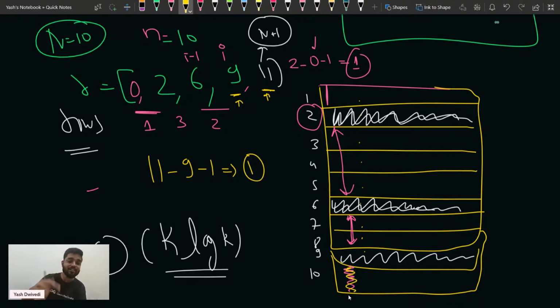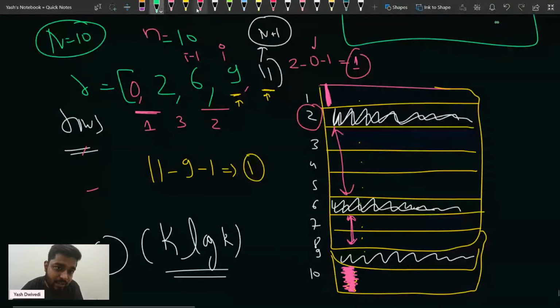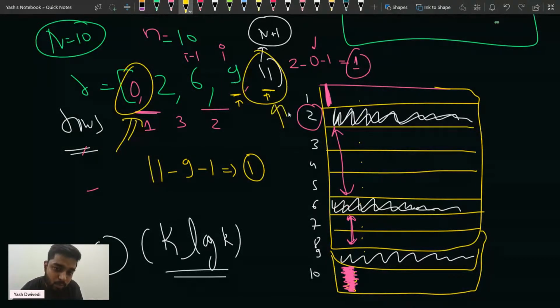Is that clear why we are inserting a 0 as well as n plus 1? Because 0 will help us fill this particular gap, and inserting n plus 1 will help us access this particular gap. Is that clear? Everyone can write clear in the chat.